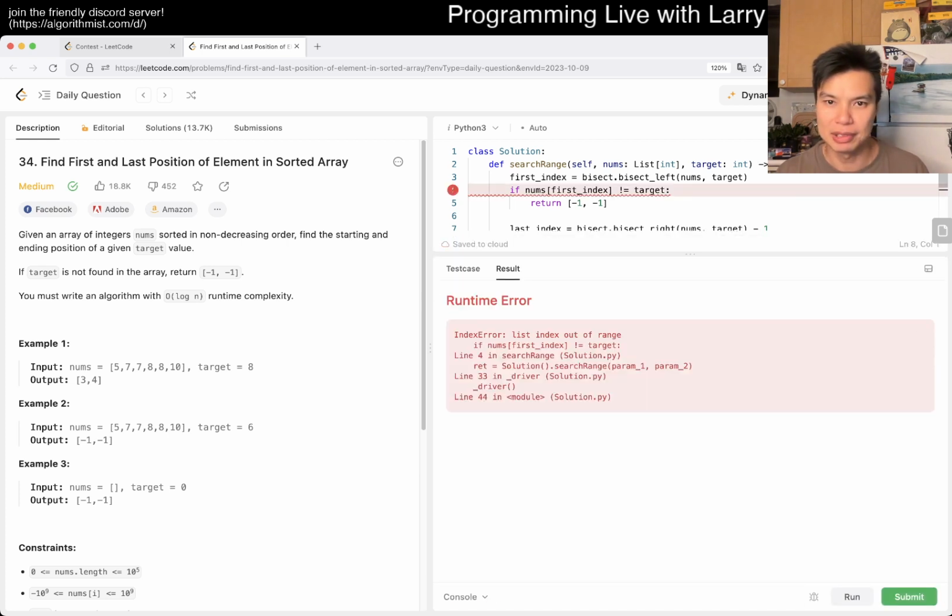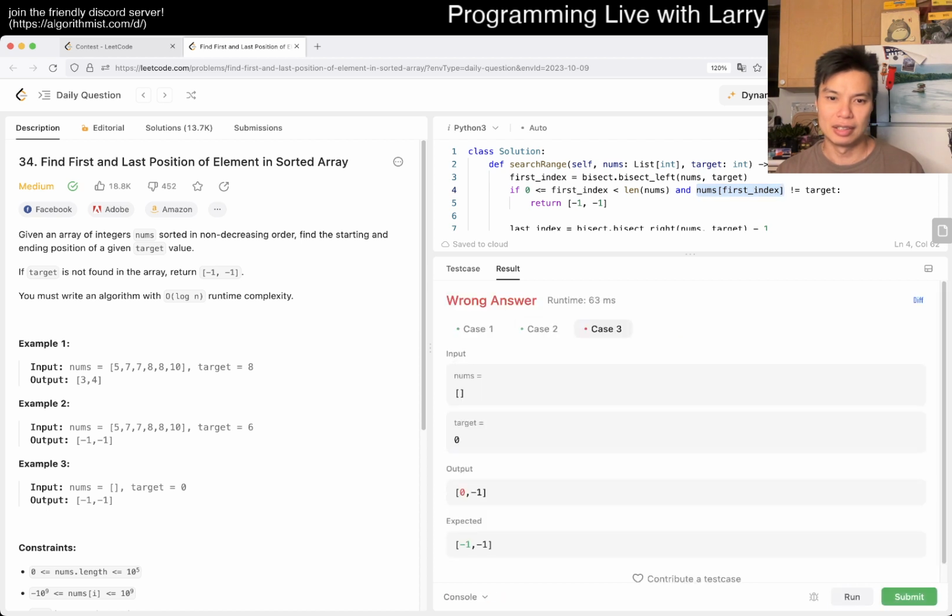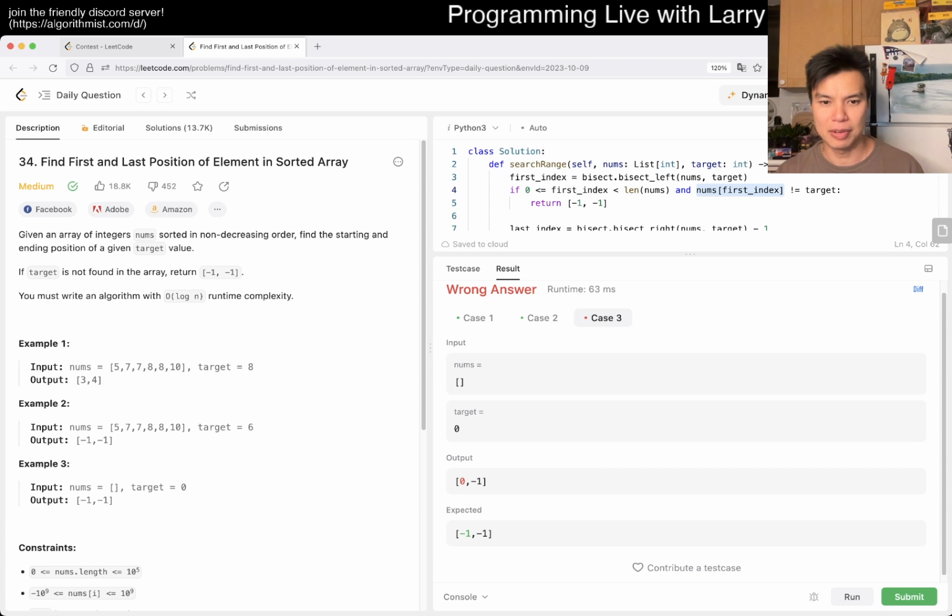Hopefully I didn't make silly mistakes. Oh yeah, that's right. I meant to do that, but I forgot. Of course, we also have to make sure that first index is within the length of nums. If this is the first place to insert, and if it doesn't exist, then yeah, it will not be good. What am I doing wrong here?